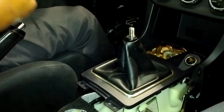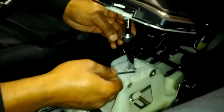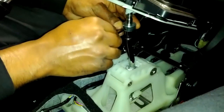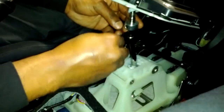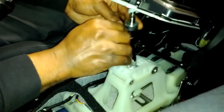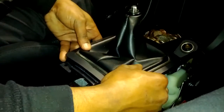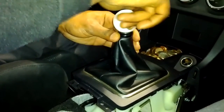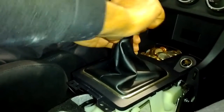So all I need for that quick little thing is this little Allen key. Hold this up a little bit and you can see the Allen key nut right here. I want it to come right at the bottom thread of where I want my threads to stop at. Tighten it down snug. Now I'm going to put that back in. Now I only got that much room to put the ball on, which is going to be perfect for me to get a nice snug fit on there.